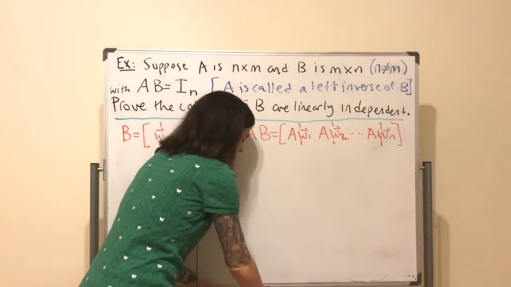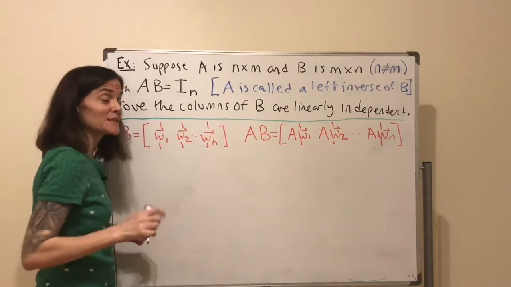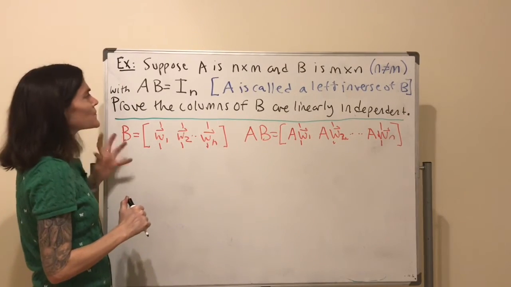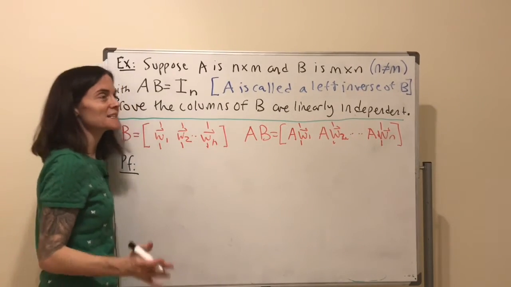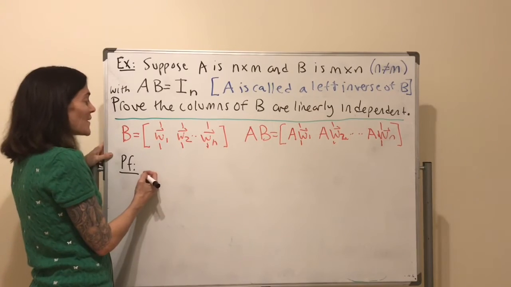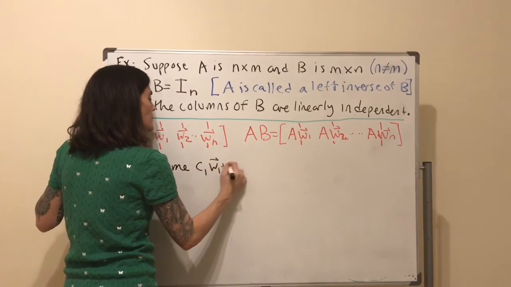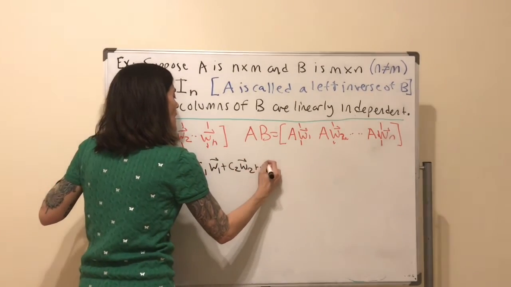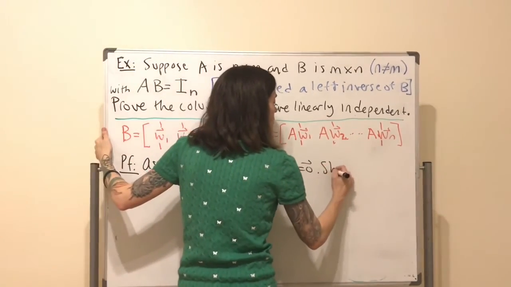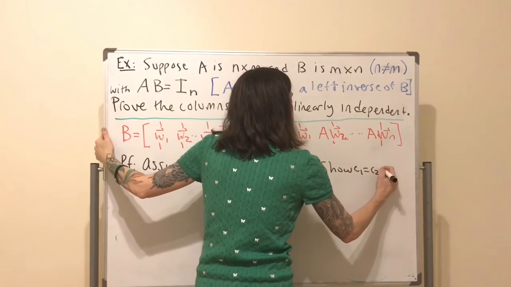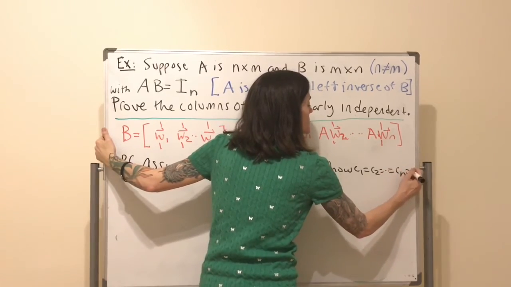Okay, now I'm ready to start to prove that this collection of vectors is linearly independent. This problem is very similar to one in the exercises, but it's one that is not assigned, but it's very nice for us to do now. Let's assume C1 W1 plus C2 W2 out to Cn Wn is 0, and we want to show C1 is 0, C2 is 0, all the way out to Cn is 0.